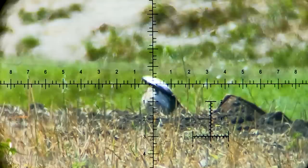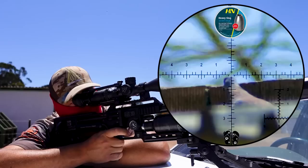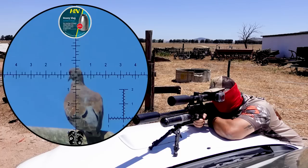From here on, I decided to alternate between my pellet gun and my slug gun. The slug gun just makes it a little bit easier shooting in high winds like this. But once the wind dies down enough, I will take out the pellet gun again.